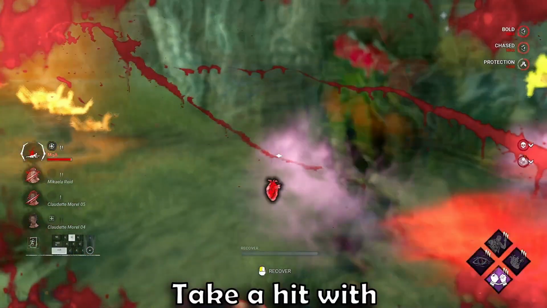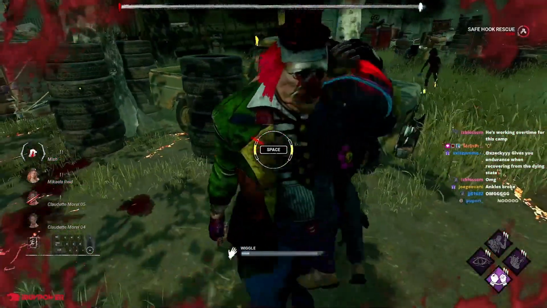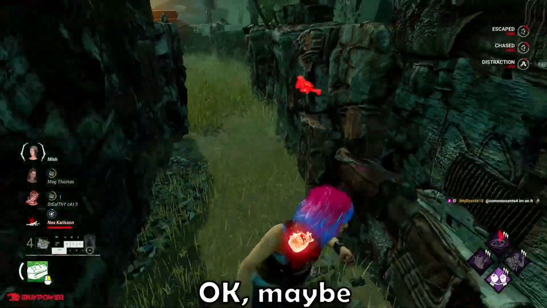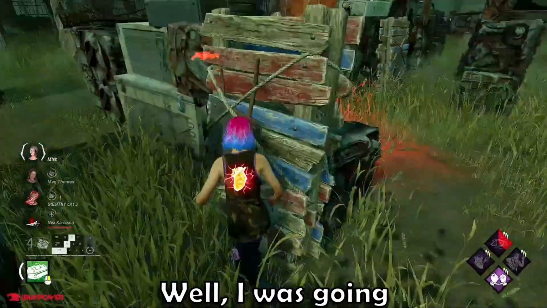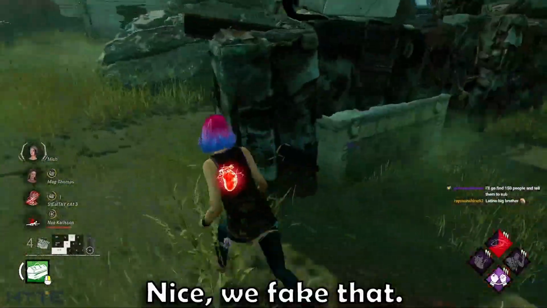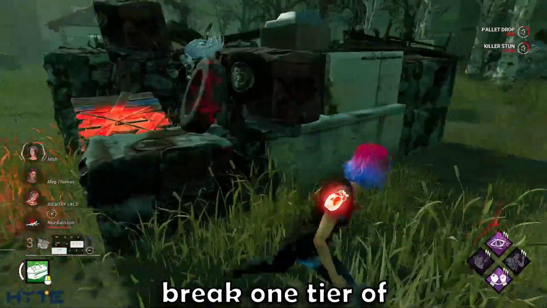Take a hit! Take a hit with your burn time! I would love to take Chase. Yeah, I don't think we're going to be able to. Okay, maybe what we can do, well, I was going to say maybe what we can do is distract and then get the Sabo save. But I don't know if that's going to be possible. Nice, we faked that, that's perfect. We faked that as well, that's even more perfect. Love that. Now we break one tier of bloodlust by doing that.